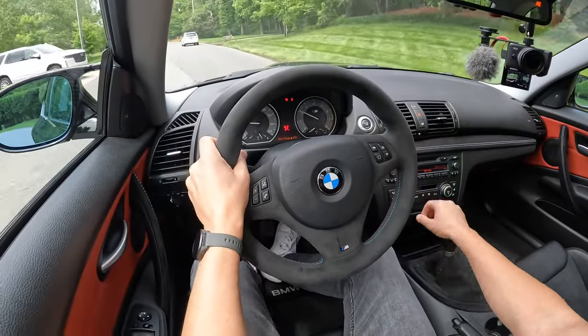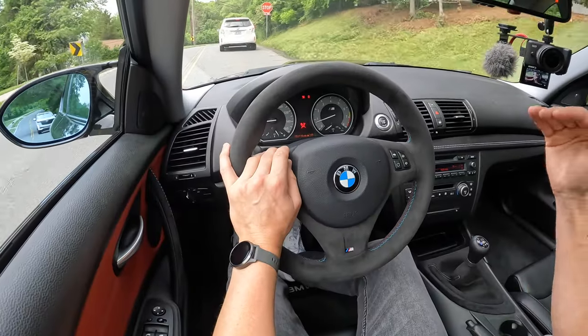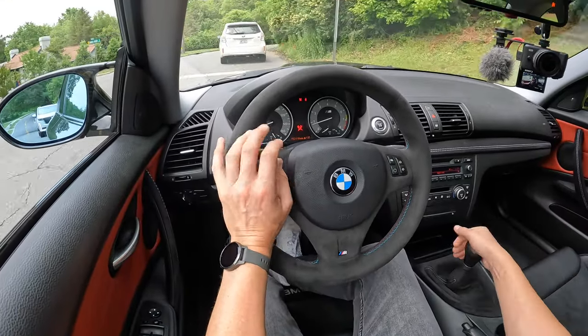And I've been driving the E92 M3 all week. It's so different getting into the E82, the 1 Series, versus the E92. They're just completely different cars, but they also have some similarities that I really enjoy with both of them. But these Recaro Sportsters put you exactly where you want to be in this car. Not too high, not too low, like the perfect, perfect level.